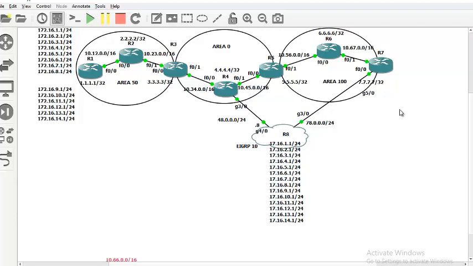You see, I can ping area 100, 6666. I can also ping the external. What is the external one? 17.16.14.1. So I can ping both external and internal using the same default route.